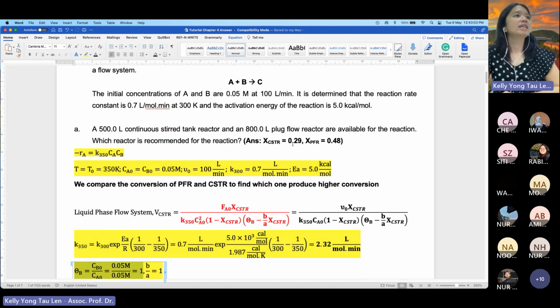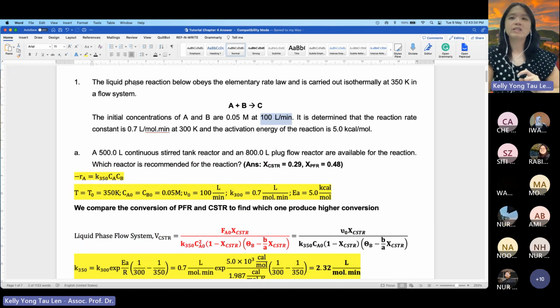Alright, okay, so done. Okay, dia kata determine reaction, next one, at 100 liter per minute. So at this stage, dah minggu 9, kamu dah kena tahulah kalau liter per minute is volume per time. So this is volumetric flow rate. And kamu kena ingat volumetric flow rate, kamu dah kena tahu dia initial ke final. Sebab laju isi padu, dia tak semestinya sama initial dengan final, kalau dia adalah gas phase. Dalam kes ni liquid phase. So liquid phase kamu tak payah bimbang lah, the initial ke the final volumetric flow rate. v0 equals to v equals to 100 liter per minute.